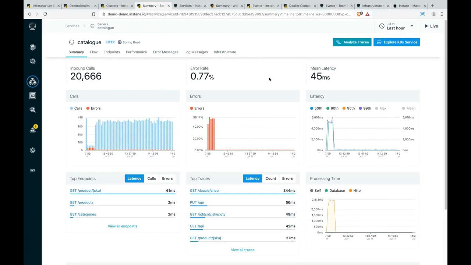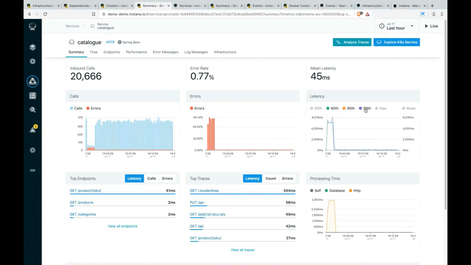Again, we're going into these next generation dynamic environments that are constantly changing. So what we want to do is enable you with the critical information you need to monitor and maintain these environments. So we have a number of calls: there's 20,000 calls with a key performance indicator here of an error rate of 0.77 and a mean latency of 45 milliseconds.